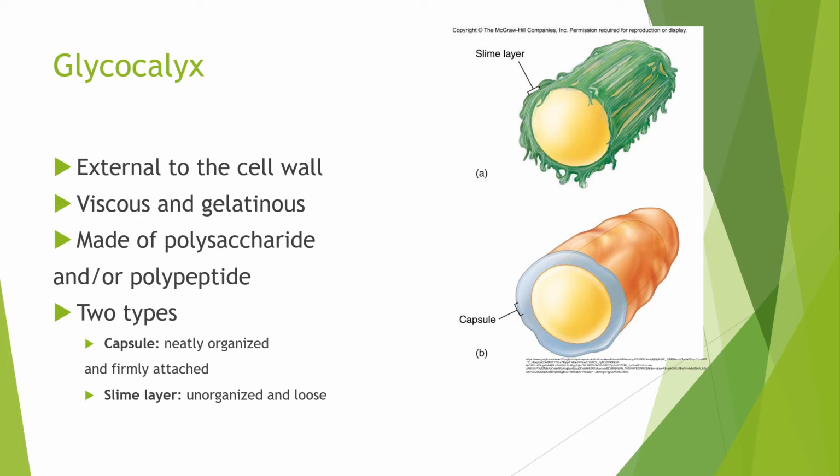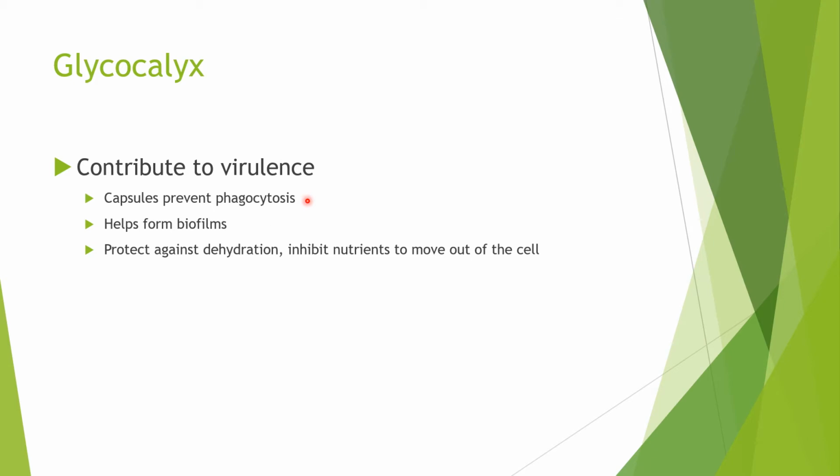Because, as I said, the capsule protects the bacteria from being engulfed by the immune system of the host. It also gives it extra protection from harsh environmental factors, so it's able to survive longer. So, as I said, capsules can prevent phagocytosis. The immune system of the host usually has what we call phagocytic cells, and those phagocytic cells engulf bacteria, they engulf toxins, they can basically engulf anything that kind of looks foreign. So having a capsule can prevent the bacteria from actually being engulfed by the immune cells of the host.